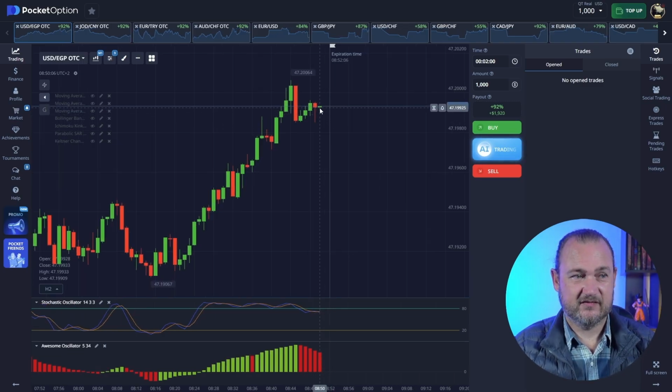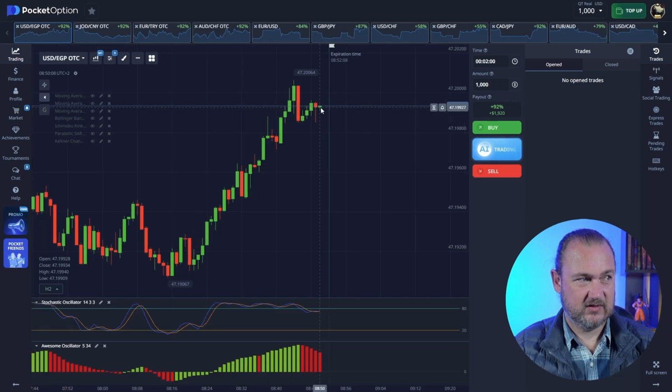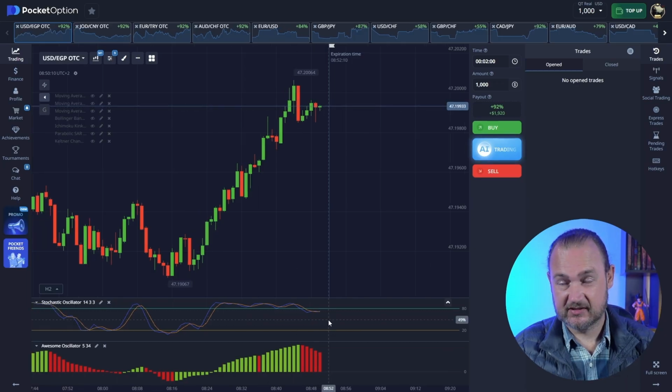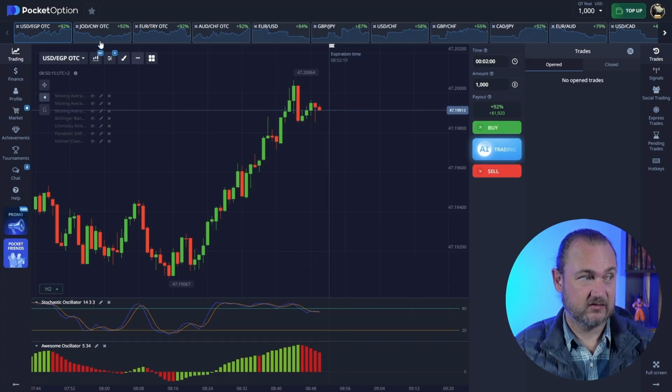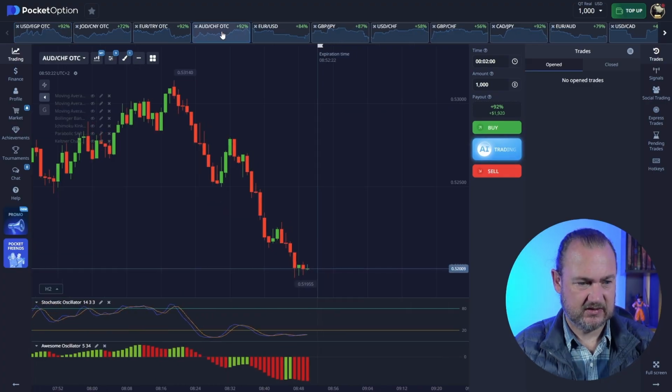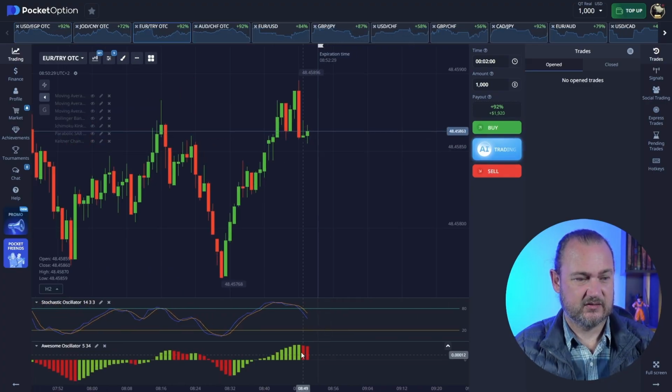But if this candle doesn't close green, it's going to be gone, because that's going to pull the stochastic down again. And that's not what we want. We want the stochastic to start moving upwards now. Some time left. Let's see what these are doing. Okay, so this is coming down now. Stochastic's leaving the overbought area, so no trade there.